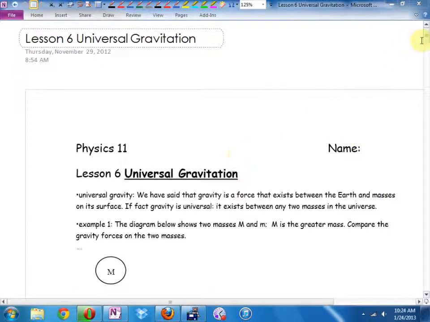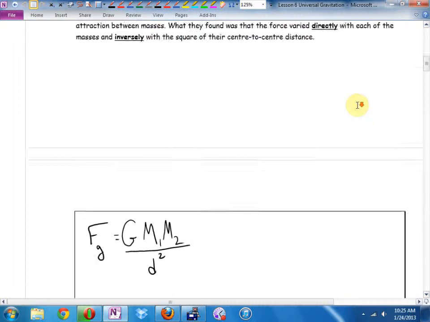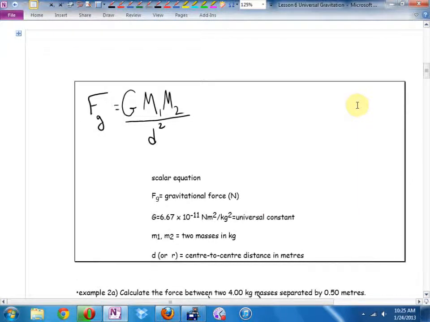So looking at universal gravitation, we said that you can calculate the force of gravity between any two objects in the universe by multiplying their masses together, m1 times m2, dividing by the distance between them squared. Oh, but that gives you an answer in kilograms per meters squared. To get it into newtons, you needed a conversion factor. We used the capital letter G, big G, and it turns out to be 6.67 times 10 to the negative 11. It's a really, really small conversion factor.